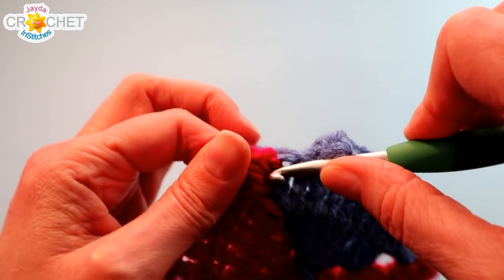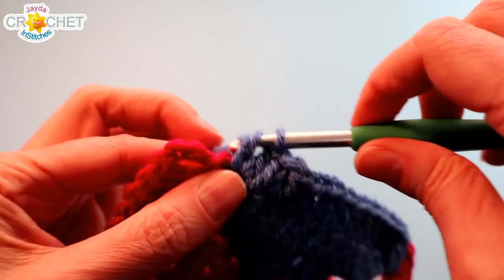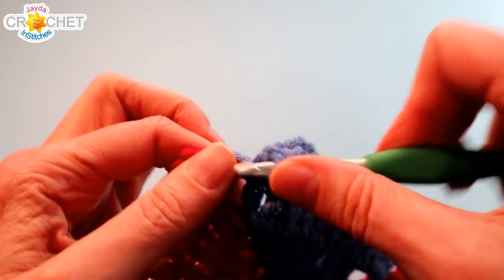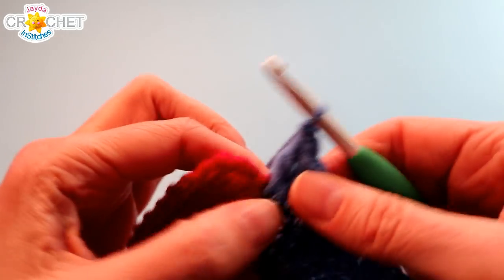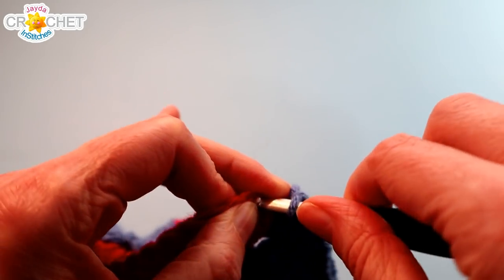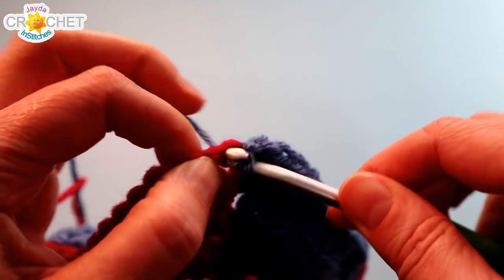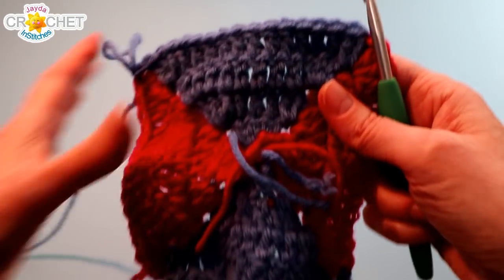I'm going to work my last two double crochets into that chain one corner space. There we go. Chain one and slip stitch to join at the top of that chain three that began the whole row. Pull up on the loop, detangle all my yarns.